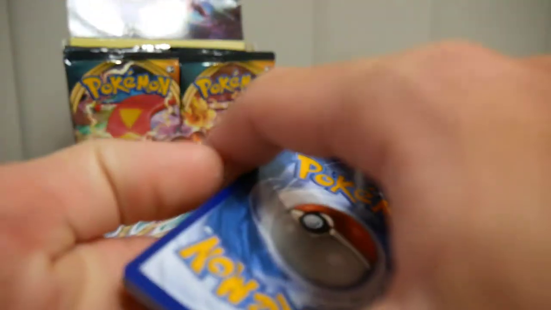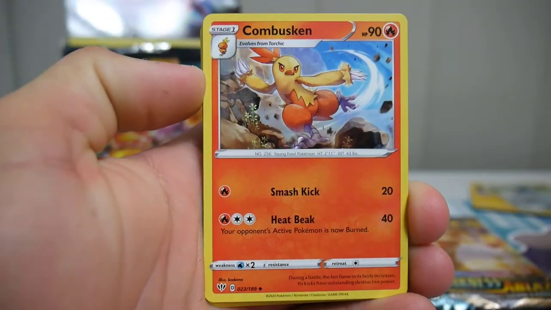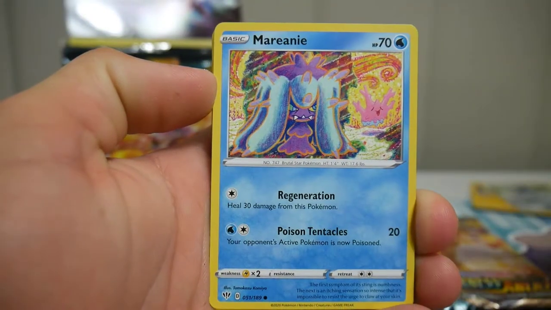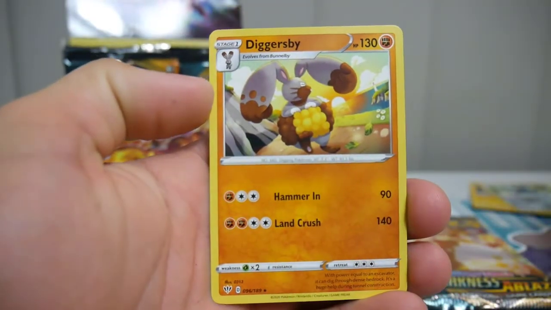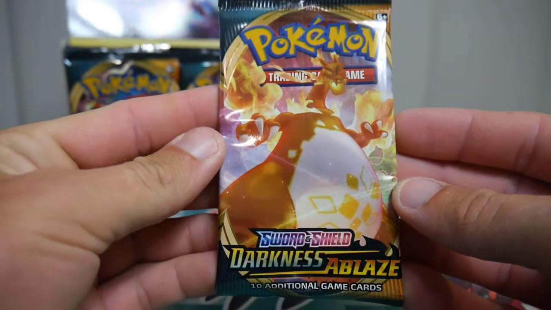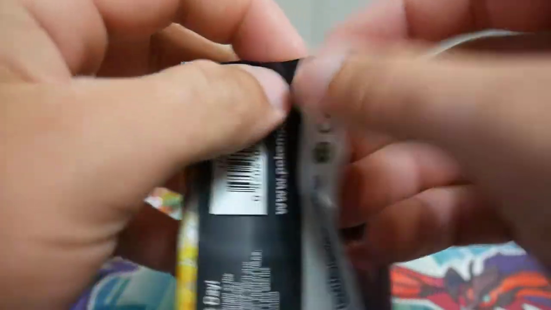Fire energy. Leaf. Oh yeah! It's a leaf energy. We have a Pokemon Breeder, Combusken, Staravia, a Dunsparce, Clink, a Marini, Torchic, Starly, a Phoebus reverse holo, and a Diggersby regular rare. Where's all the good cards? It's gotta be in this last pack. Come on.